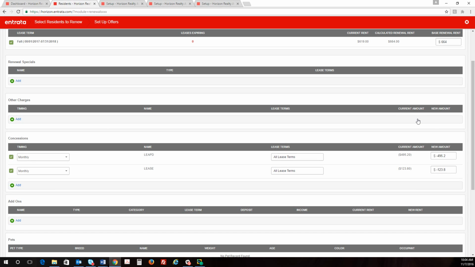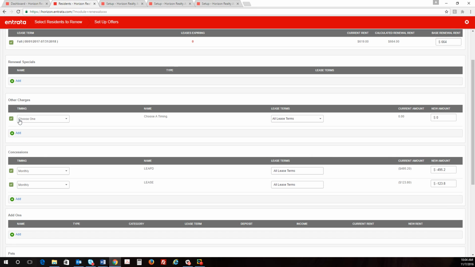If you're adding a new charge on your renewals, such as you're requiring renter's insurance now as a group policy, unless they opt out, then on every single one, you're going to need to click to add a monthly charge. You'll have to select the appropriate code, so RINSU for renter's insurance. And you'll have to say $10 or whatever your policy is.